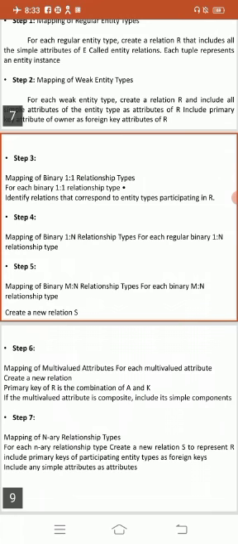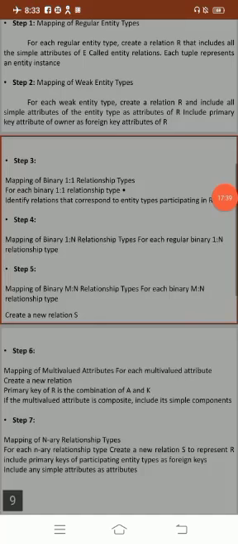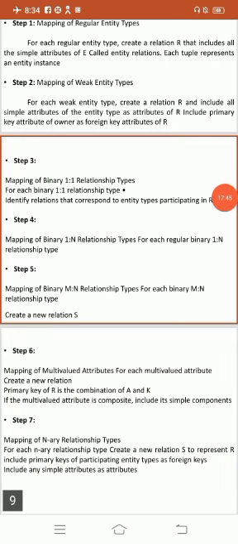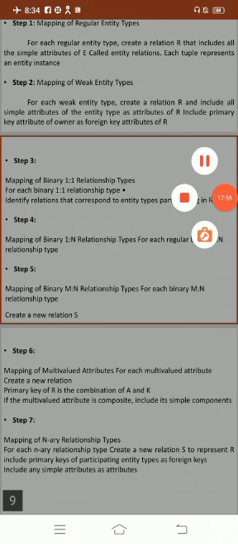Step 4 tells mapping of binary 1:n relationship types for each regular binary 1:n relationship type.